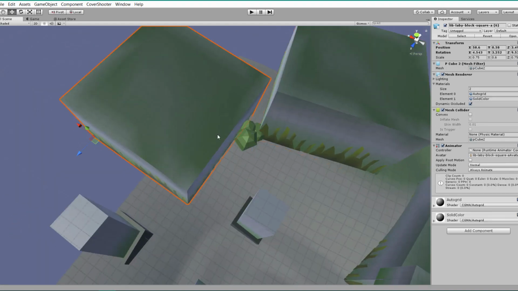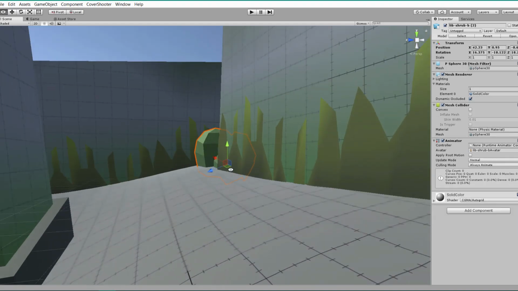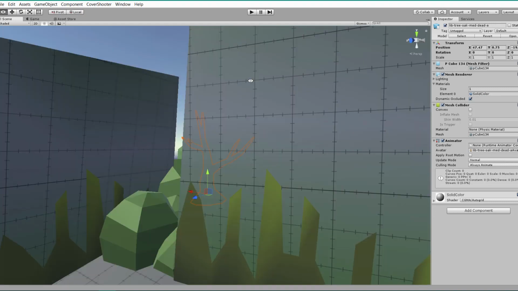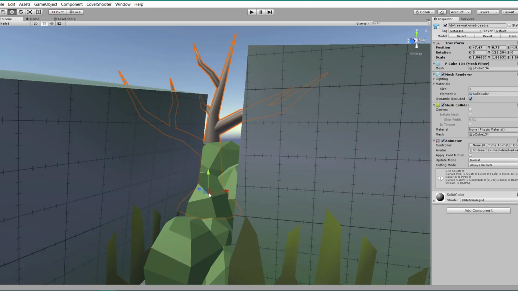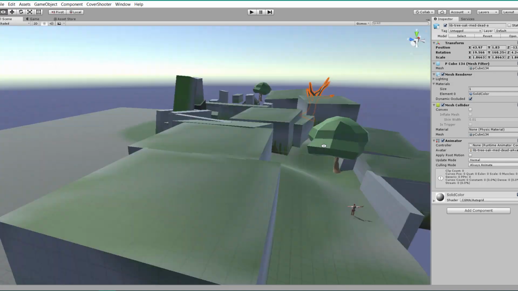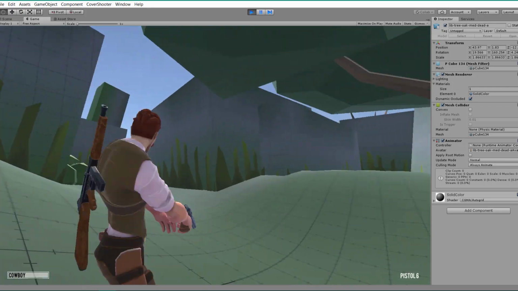Create this nice little feeling of, okay, maybe there's a gap, and maybe there's something interesting back there. So it doesn't just feel like a boring corner. It feels like there's life here, and there's things that exist beyond the edges of the gameplay space.